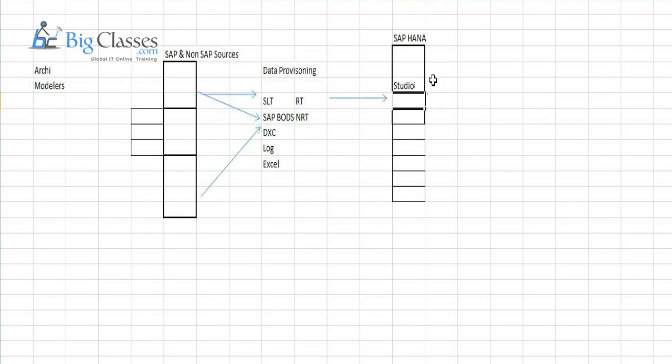And for you to create, as a developer or as a modeler, these information models on top of SAP HANA Studio, we'll see what the basic rights are, at the administration level, and what basic authentications you need to have to make sure you can go and create these information models, because it is very important.